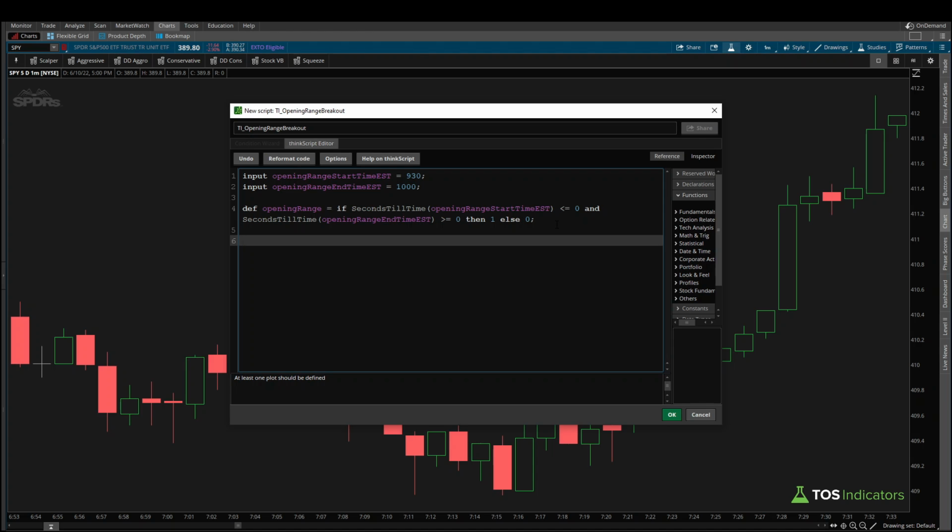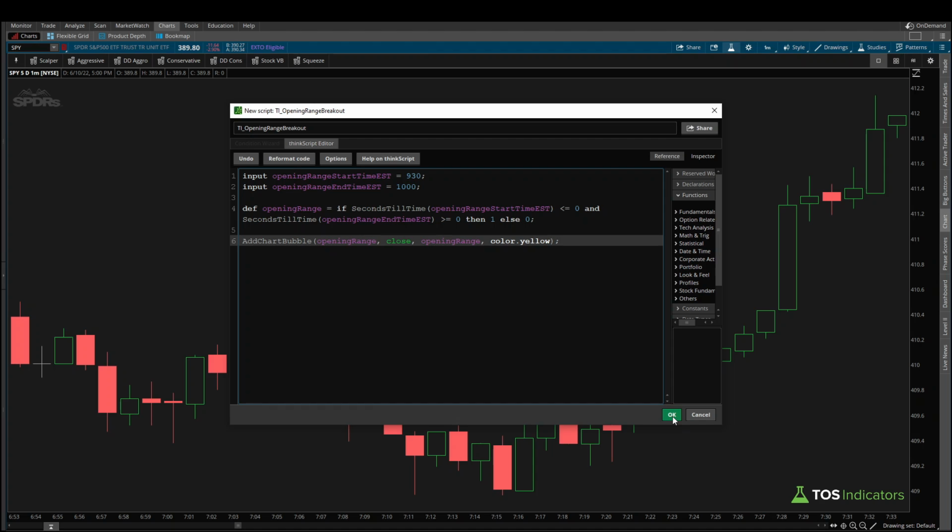To test this, I'll use the add chart bubble code, and there I'll say show me a bubble anytime we're in the opening range. Plot this bubble at the closing price of the candle, show me the value of the opening range variable inside, and then make this a yellow bubble.